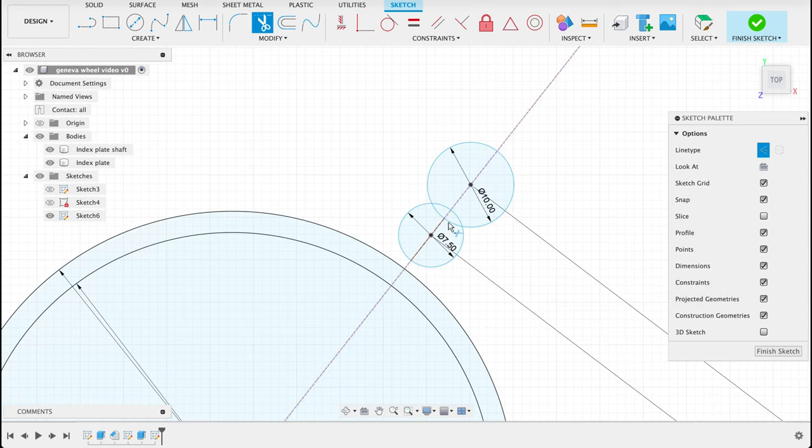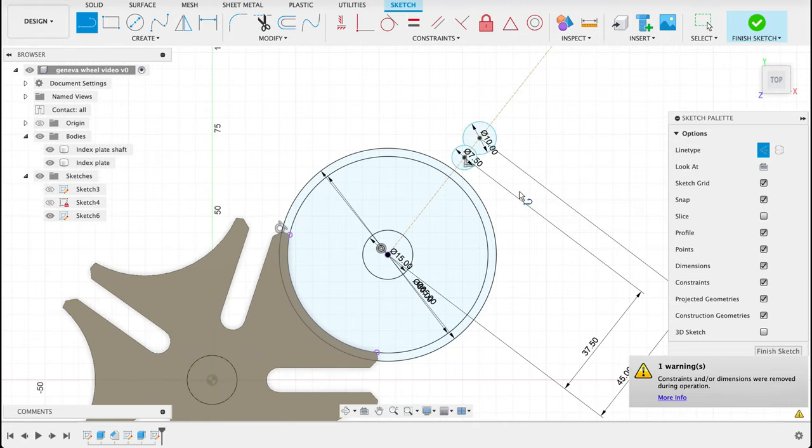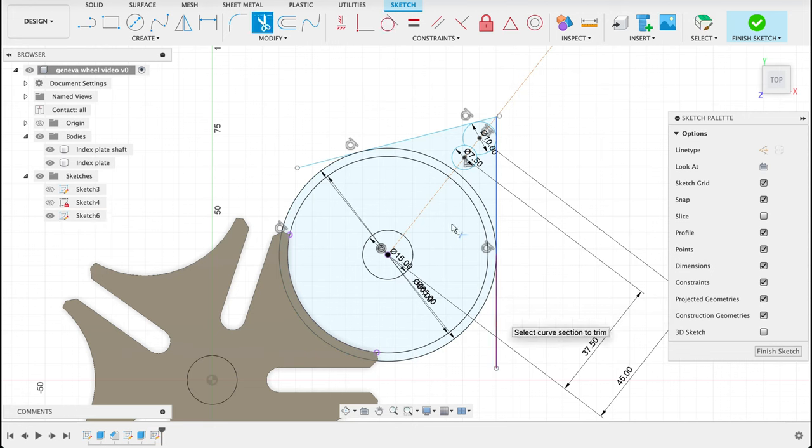Just gonna T for trim, get this out the way, because that's not gonna be full there. Next we can L, draw a line, take off our construction line there. This is just gonna be coming past here. We're gonna make these tangent. So you can see in a minute here, we'll go tangent, so that point is tangent, and then this line tangent to that circle.